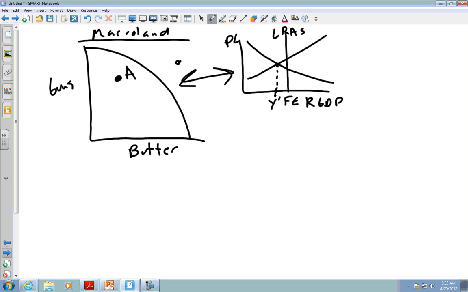Point B is in theory unattainable, but I kind of refer to it as unattainable slash unsustainable. It's almost like sprinting, where if you view this line here as like the planet, you can jump off the planet temporarily, but you can't live there. You can't sustain it. You're pushing yourself too far. To use an analogy that you might run into in college, you can pull an all-nighter once or twice. You can't pull an all-nighter every night. Your body would just cease to function.